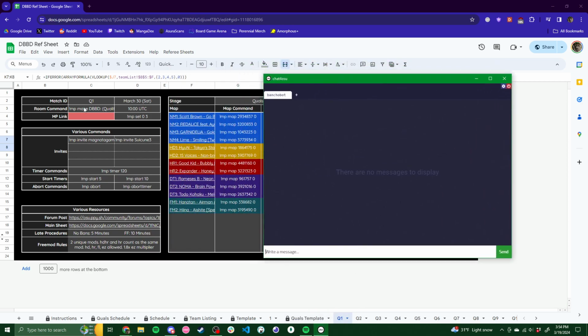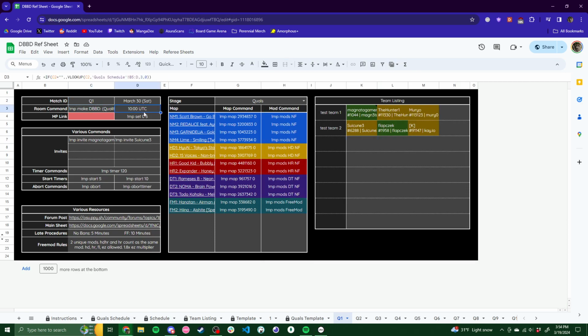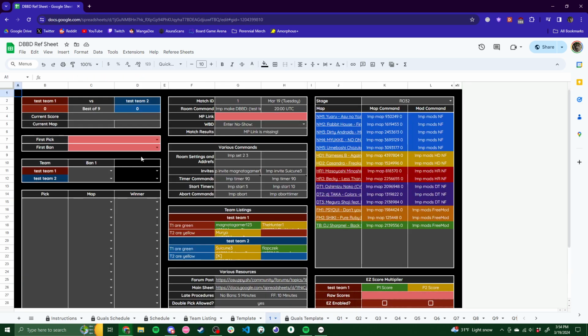So you'll notice here on the ref sheet, and there's a very similar layout for most ref sheets. Not all of them are exactly the same, and this one differs a little bit from the bracket stage ref sheet that you'll be using later. I know this is a lot of information all at once on the screen, but we'll go through everything on here. I promise you it's really not all that much, and once you know what to expect from a ref sheet, where to find all the information, and what you're supposed to do with it, it's a very, very simple workflow.